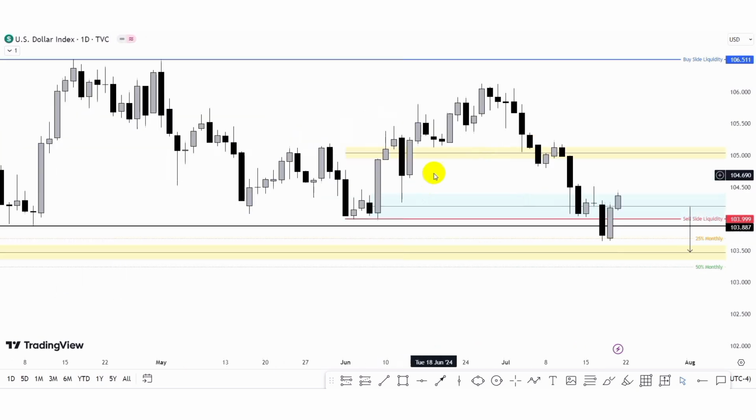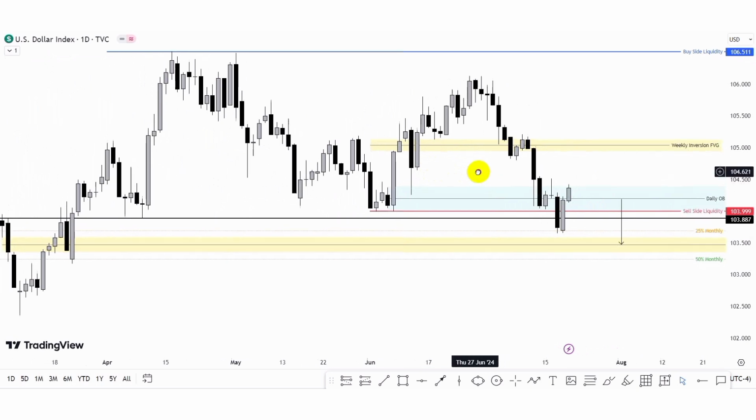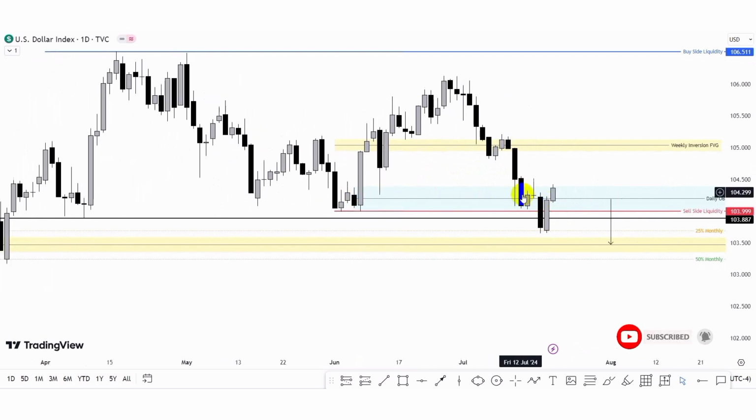So here we are in the daily time frame. If you guys can remember, I told us to anticipate a bullish move from this order block where we are seeing price giving us this reaction here. So I told us to anticipate, this was Friday's candle. This is Monday, Tuesday, Wednesday, Thursday, Friday. So this was last week's price movements here. And then we had this candle on Friday.